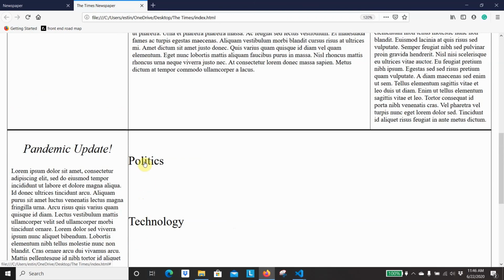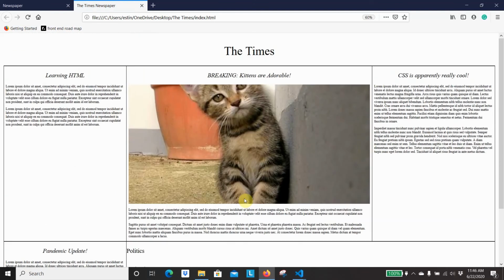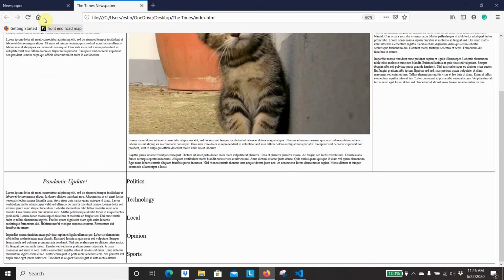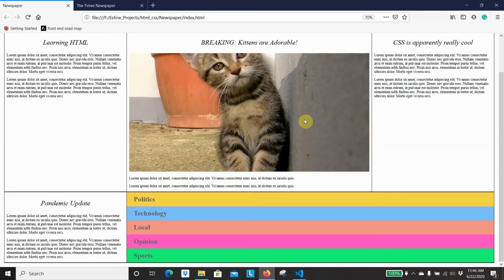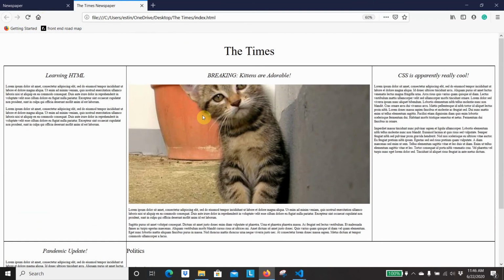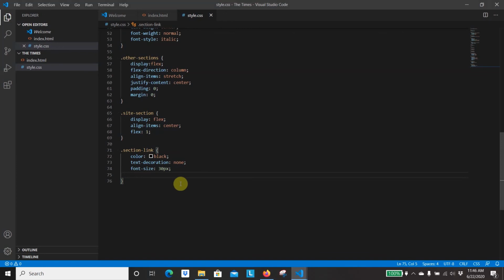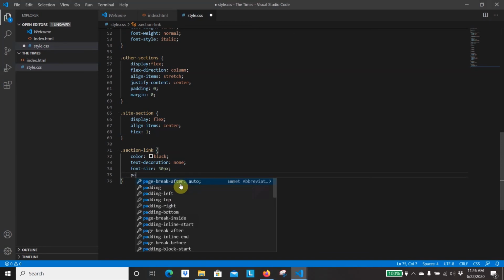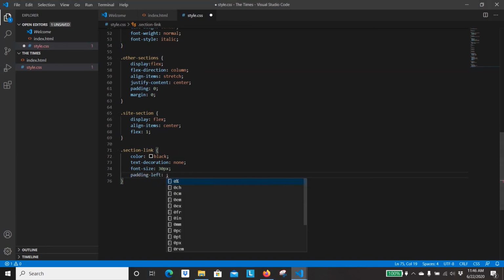So we definitely need some space on the left hand side of our link text over there. If you check out the other one, you'll see that it has some padding on the side, which ours doesn't have. So let's go add some padding left, 30 pixels.